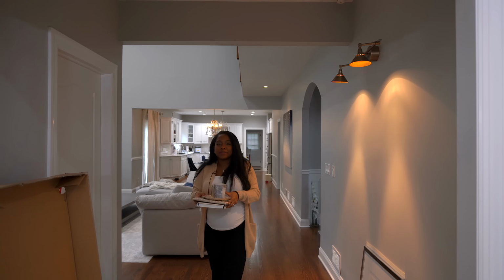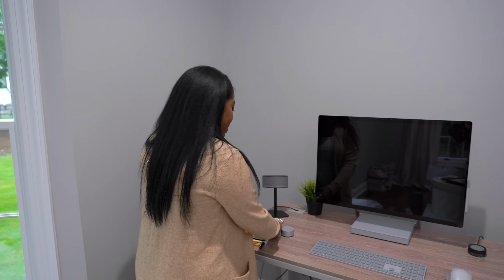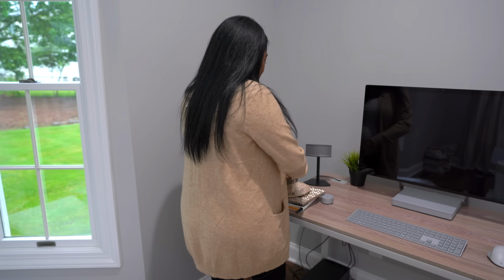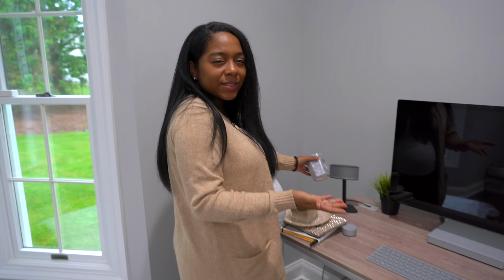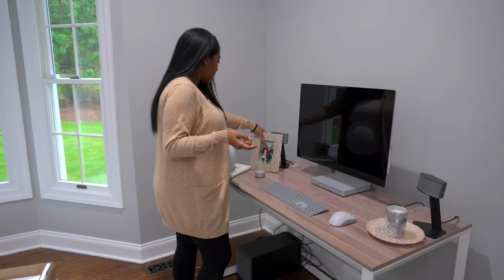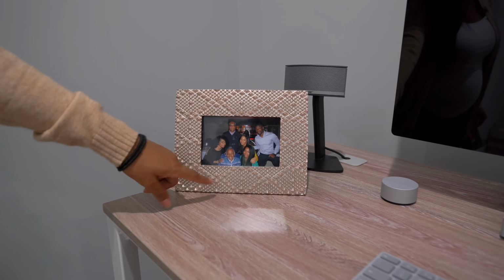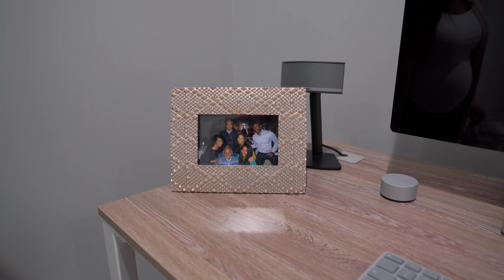I just wanted to add some stuff that I would actually like on my desk. Make it a little bit more me. So I have some pictures and candles. Like, what kind of desk setup would you have without a candle? See, I like this. And I want to get this picture frame up here. We got a better picture now. This is a picture of my family with my grandma and then Jaja right there. Is that the one from the kitchen? Yes, I took it from the kitchen.